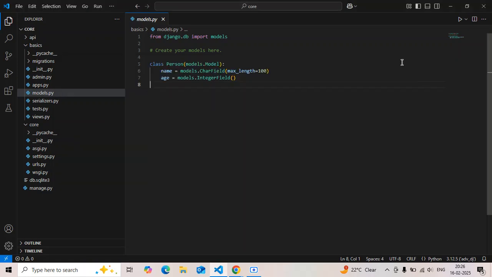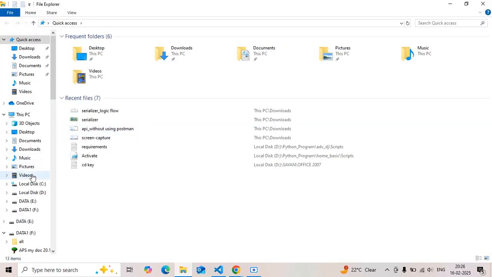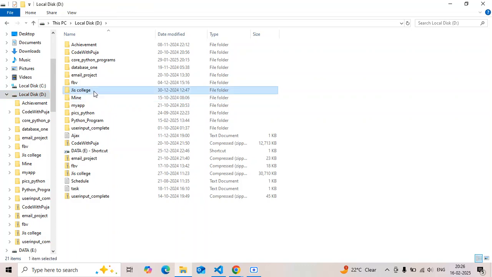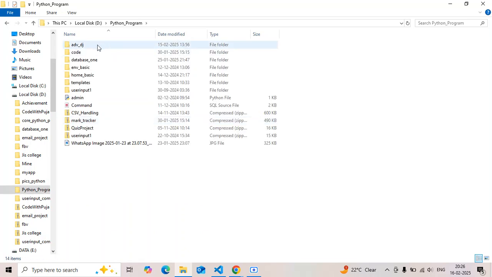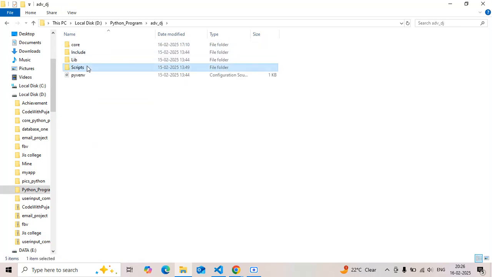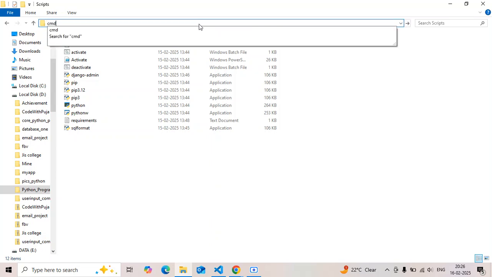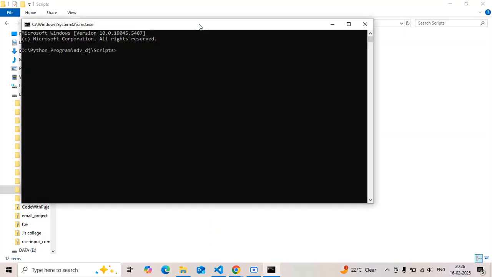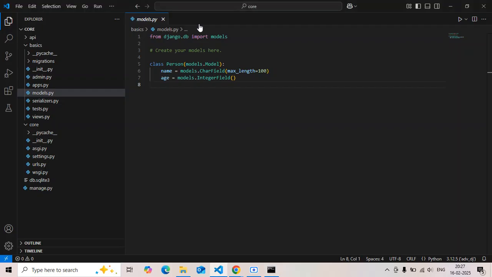Let me close the command prompt and open my project once again. You know how to open the project: we go to the Scripts folder and activate our virtual environment, then go to our project directory, and then write code dot to open Visual Studio Code.